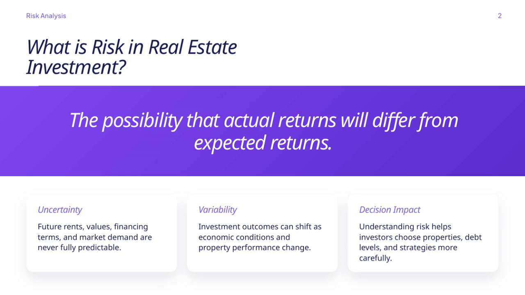Additionally, variability plays a big role. Investment outcomes can change as economic conditions shift or as the property itself performs differently than anticipated. This highlights why understanding risk is so crucial. By analyzing these risks carefully, investors can make more informed choices about which properties to invest in, decide on appropriate levels of debt, and develop strategies that better manage potential downsides. Essentially, risk analysis is about preparing for these unknowns to improve decision making.